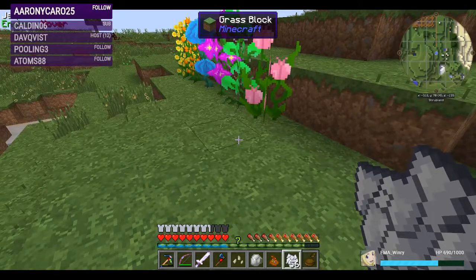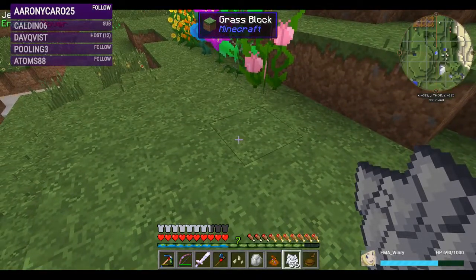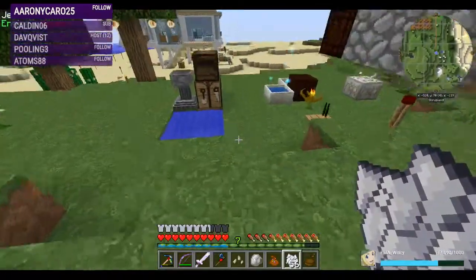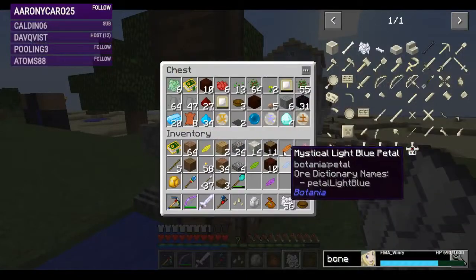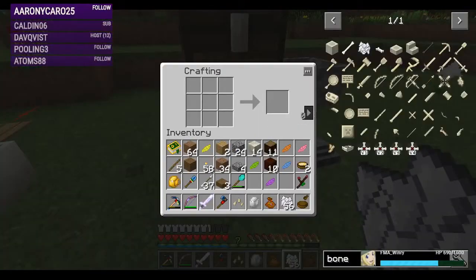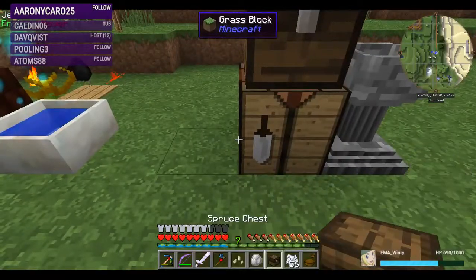No, Maximus, get down. No room, no storage. Whatever shall we do? Why, we just slap down another chest. That's what we do.